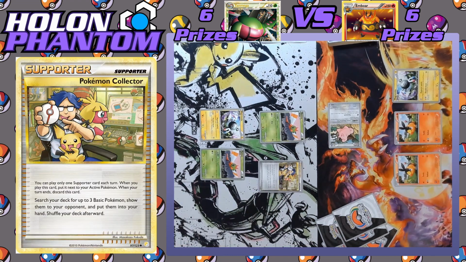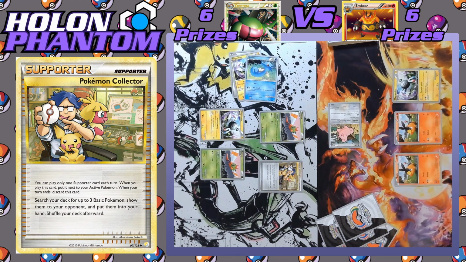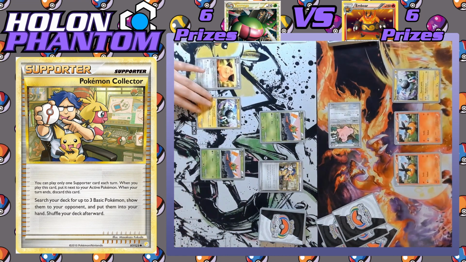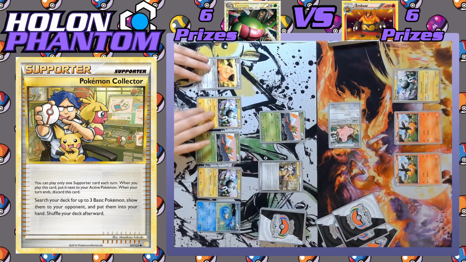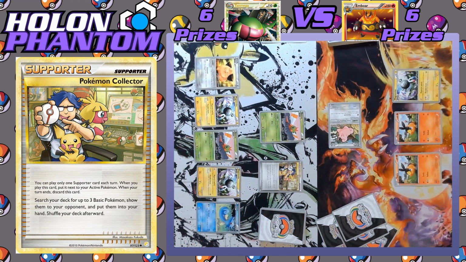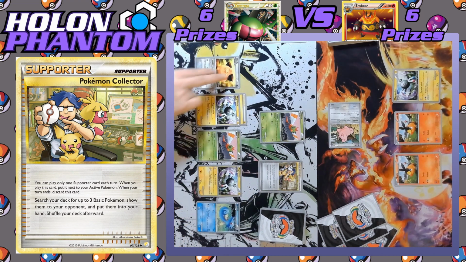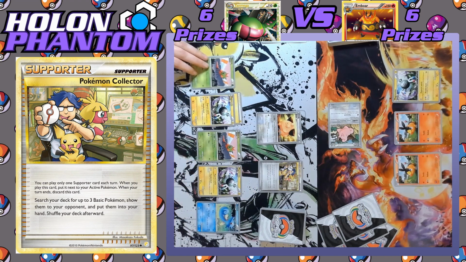They bench a second Yanma, and they activate Pokemon Collector to search out 3 basic Pokemon from their deck. The ones chosen are going to be their own Cleffa, another Magnemite, and a Horsey. Alright, so now they're going to be having a full bench once they put all these Pokemon down. Yeah, here we see all the 3 basic Pokemon coming down. And let's see if they have any energies to attach this turn. Yeah, a Lightning Energy is equipped to one of the benched Magnemite, and now Yanma can retreat for free with its Free Flight Pokebody, promoting the Cleffa.